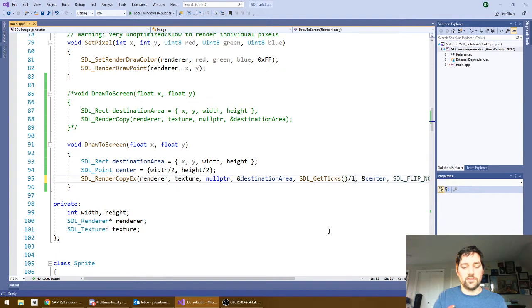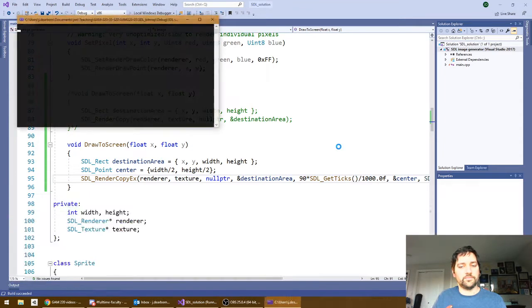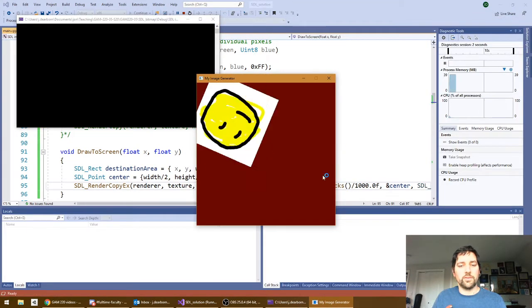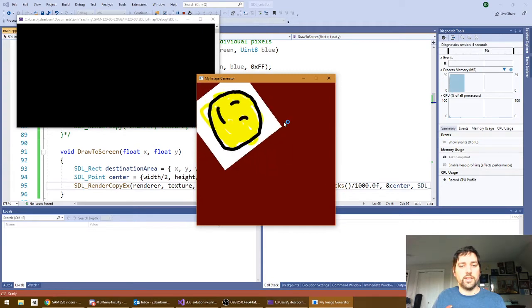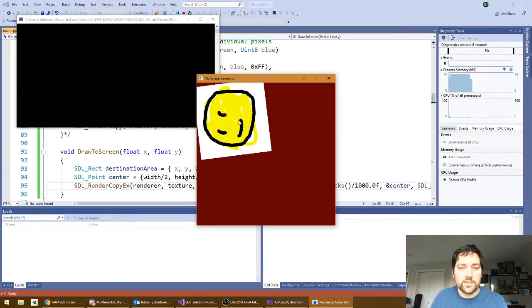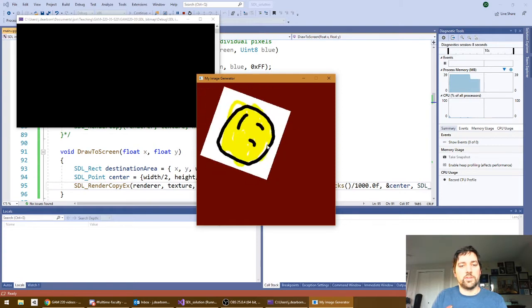So let's divide by 1,000 to make that a number of seconds that's passed since the beginning of the game. And then if I want it to be like 90 degrees per second, 90 times the number of seconds that have passed, then that should work. Let's try that out. Okay, so every 1 second it's turning another 90 degrees, and it is definitely rotating about the center of the image. Cool.